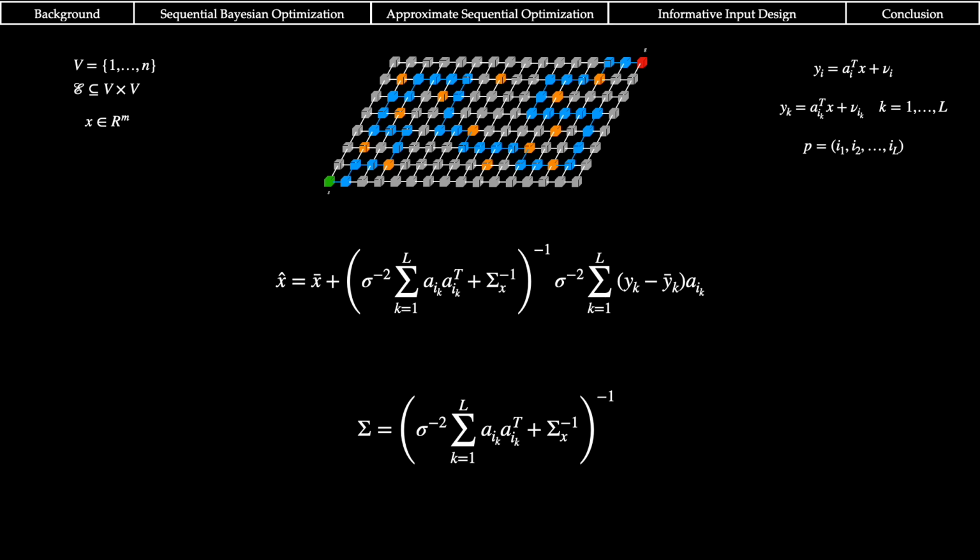And we'll talk more about Gaussian processes later. The key thing to keep in mind right now is that we can make this estimate, and then we can also quantify our uncertainty in that estimate. And so when we talk about non-adaptive informative path planning, that's the case where we're only using the covariance matrix sigma there in our objective.